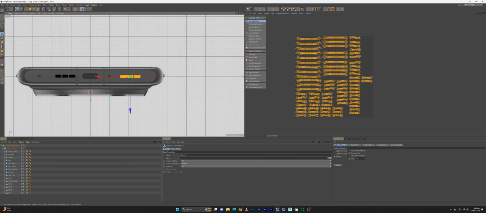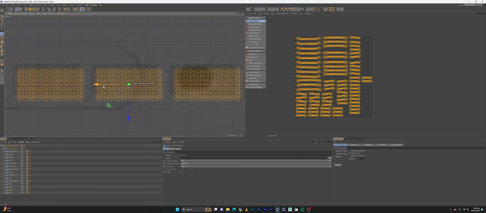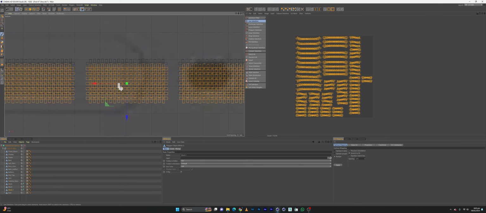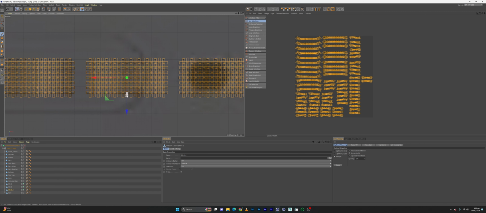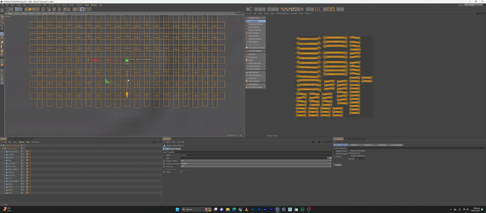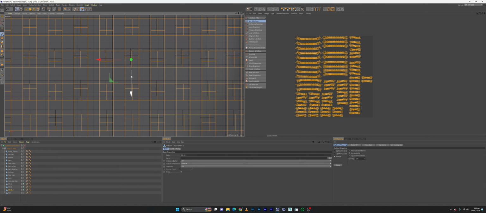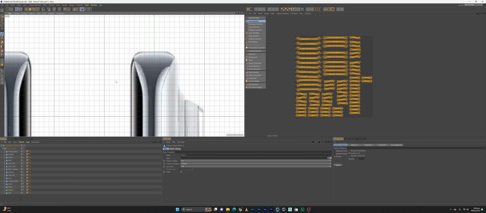Okay, now I can duplicate this one and move this over here, and move this a little over here too. Oh, maybe just that's fine.